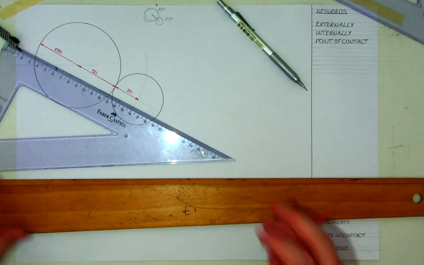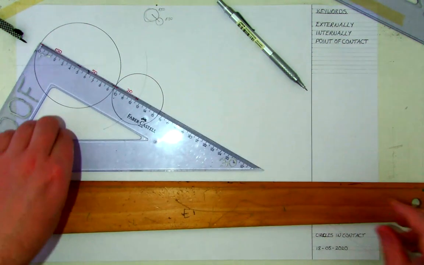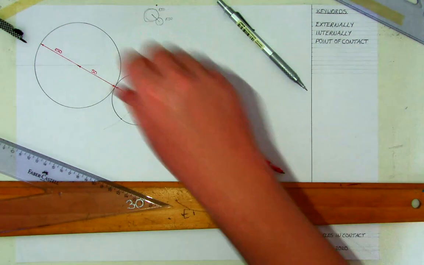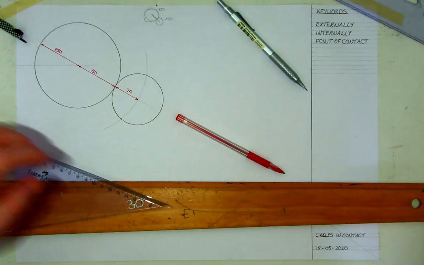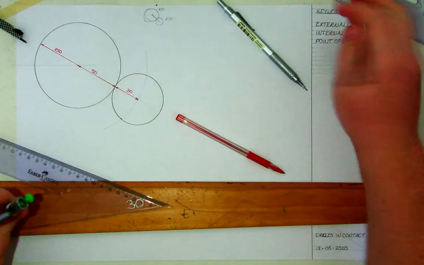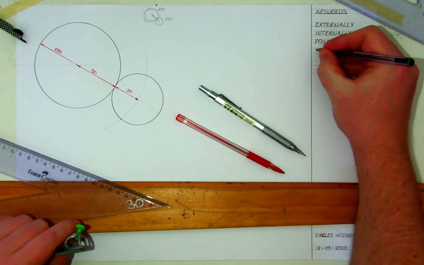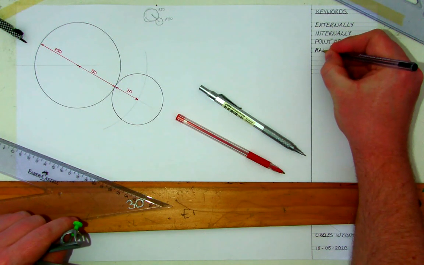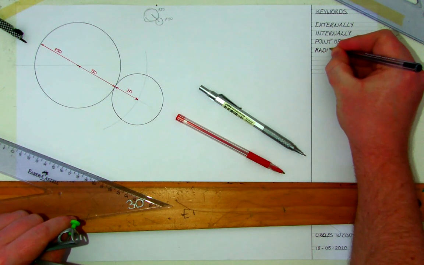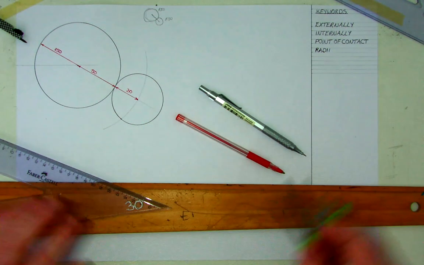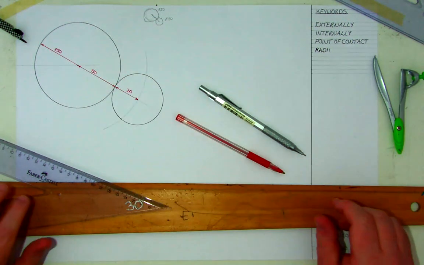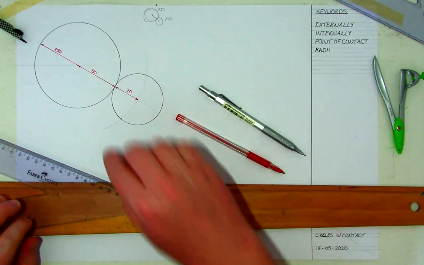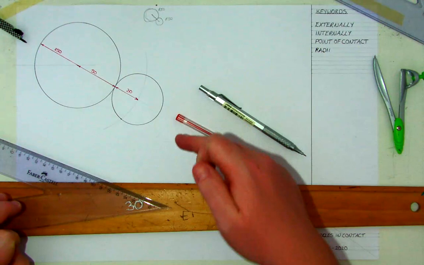So if I want to draw any circle externally to another circle, I add the two radii. I'll put that in our keywords as well. Someone sent me a message last night to say that I spelled it wrong. I hadn't. The plural of radius is radii, with two I's. So I add the two radii to get the arc on the outside there, and then I find my line from the centre.